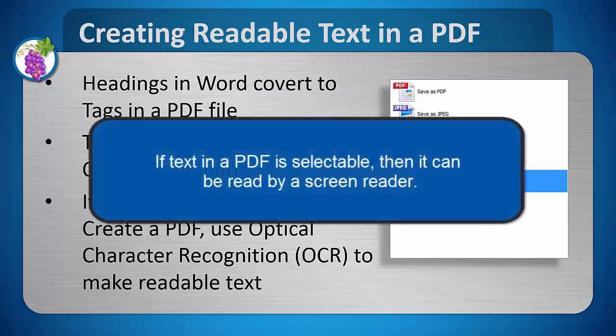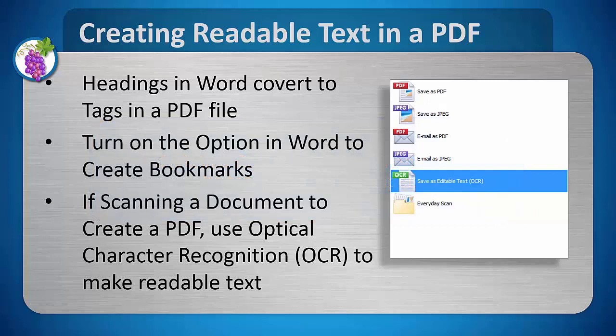A quick way to check whether or not a PDF is readable by a screen reader is displaying the PDF on the screen and seeing if you can select the text in the document. If you can, it was scanned with OCR. It should be readable by a screen reader. If you can't select the text, it's an image. That's not going to work very well.